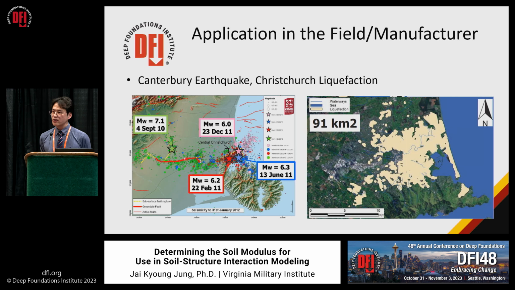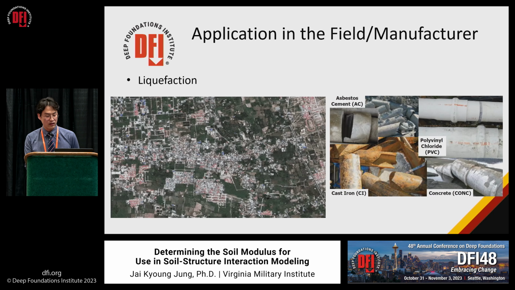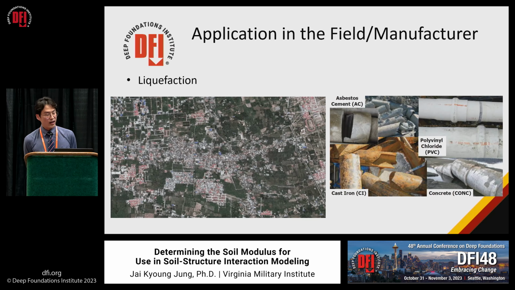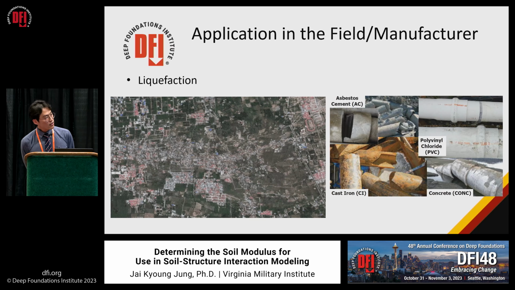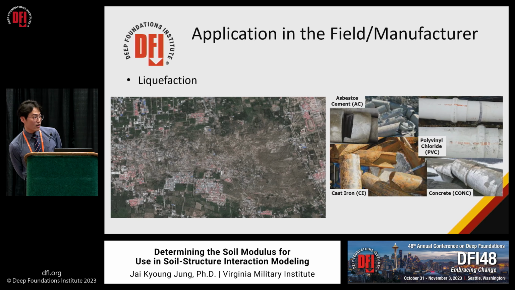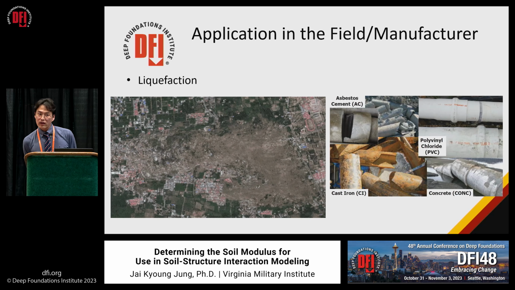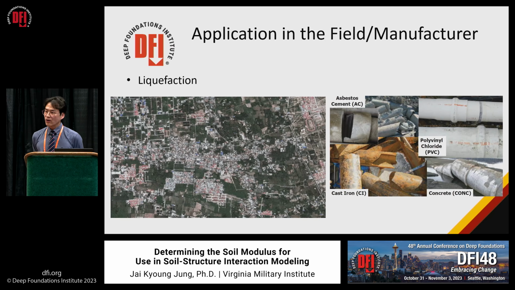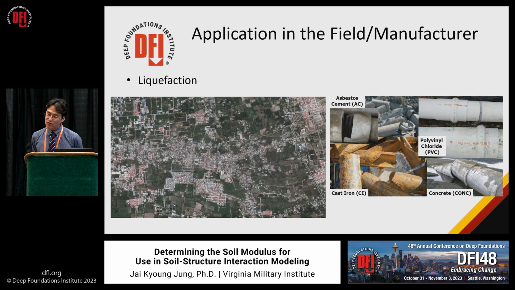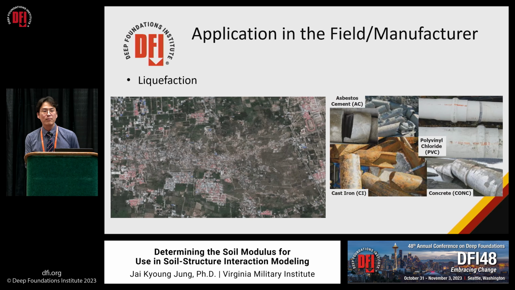We did have a major earthquake in New Zealand, in Canterbury. That's the Canterbury earthquake in Christchurch, with liquefaction. In fact, we had multiple earthquakes, and the earthquakes caused large liquefaction. The size of the liquefaction is so large that it's almost the same size as San Francisco. And to visualize that liquefaction, take a look at this. This entire area is going to wash out. If that happened, any underground structure underneath it, some structures can survive, but many of them maybe not.